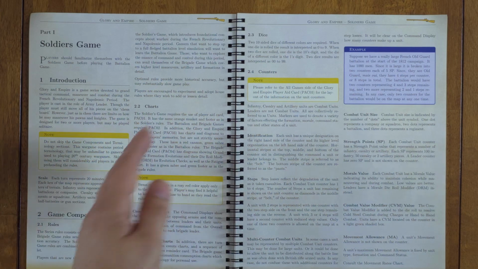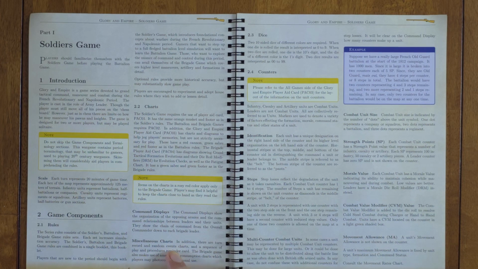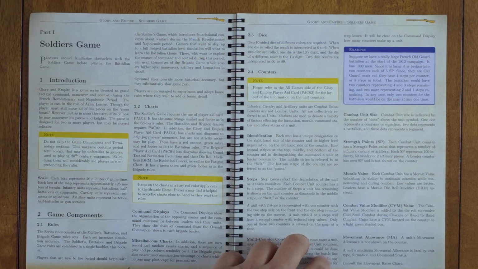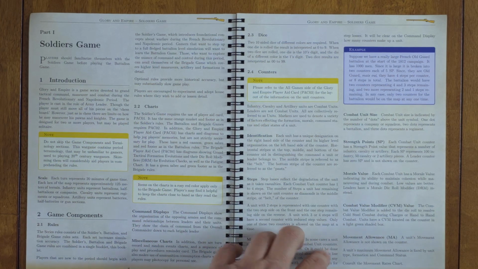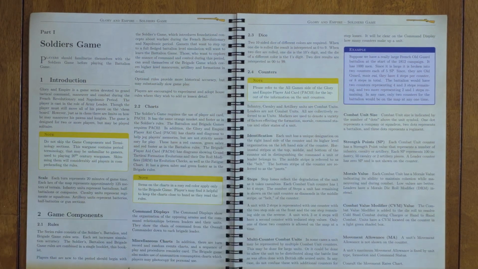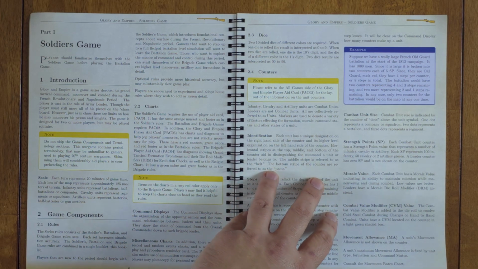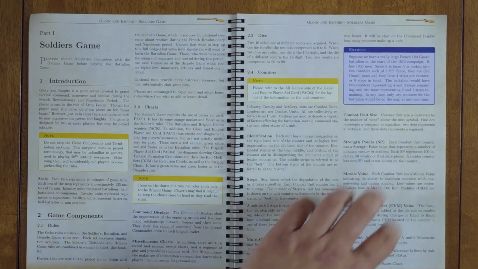Your rules, which is this, charts, command displays, which we'll see, more charts, dice. Two 10-sided dice of different colors are required. When one die is rolled, the result is interpreted as 0 to 9. When 2 dice are rolled, one is the tens digit, and the other is the ones digit. So you can get numbers ranging from 00 to 99. Then you've got your counters. Please refer to the all game side of the Glory and Empire player aid card, which is number 3, for the layout of the information on the unit counter. So it's not in the rule book.